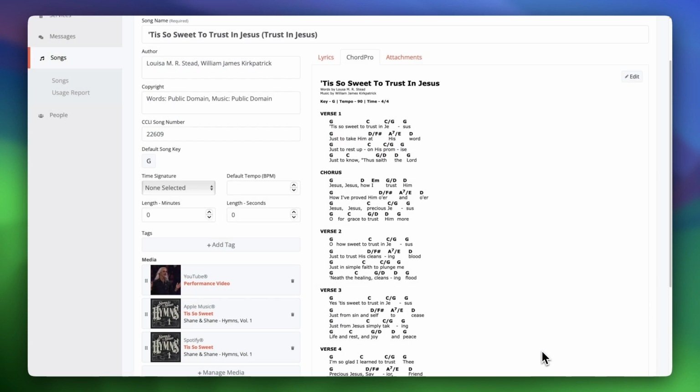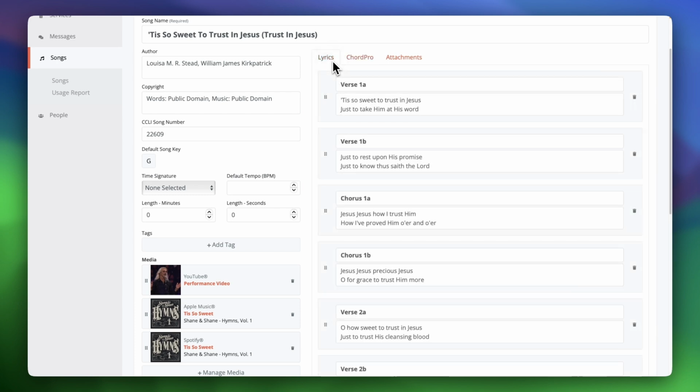One thing to note here is that the changes made to one tab won't automatically affect the other, and vice versa. So if you make a change to the lyrics or the arrangement on one of these tabs, you'll need to go and mirror that change on the other tab as well.